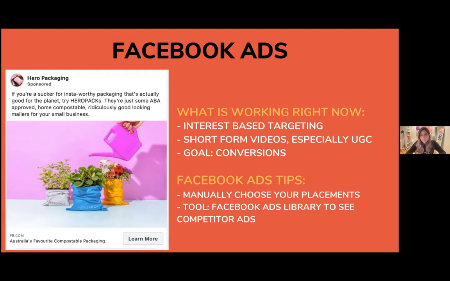Some ad tips I would tell you is that I want you to manually choose your placements. They will try and encourage you to have all your ads showing everywhere. They have hundreds of places where you can show your ad. I would say have it as Instagram posts, Facebook posts, Instagram explore page, Instagram stories, and Facebook stories. Those are the 5 that work the best for me.